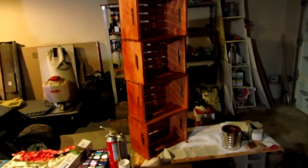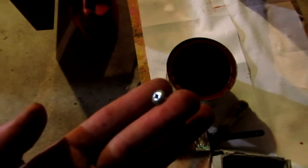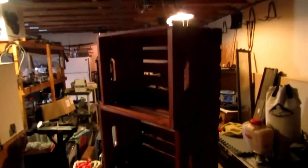Okay, so I got them all stacked together. And I used some 3/4 inch pan head, aggressive thread, number 2 square bit screws. Got it all stuck together, or screwed together I should say.